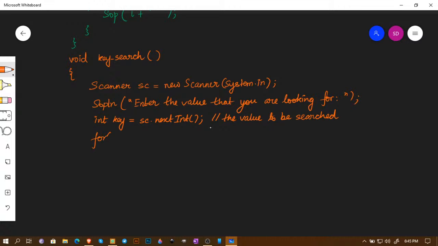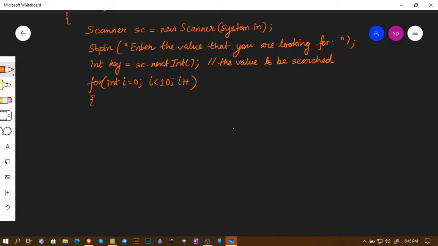Now we will have the for loop, the same definition of for to loop through the 10 values inside the array. Now inside the for loop, we'll have an if statement to check whether we have found a match or not.